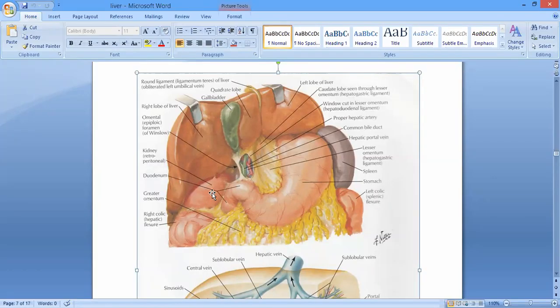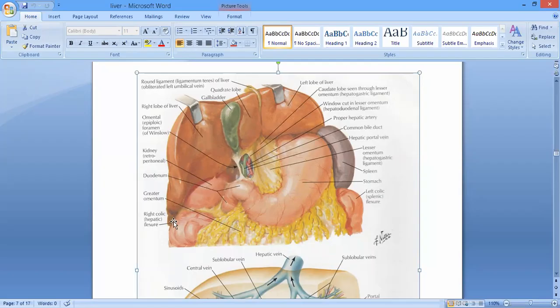I told you before, the right kidney is going to make an impression on the posterior inferior surface of the liver, right? So this extension of the greater sac of the peritoneal cavity, right here in this region, this posterior superior extension, is called the Morrison's pouch. And the Morrison's pouch is basically bounded anteriorly. You can see here the liver is reflected, so the anterior is bounded by the liver and the gallbladder, okay? And posteriorly you can see the right kidney, over it the right suprarenal gland.